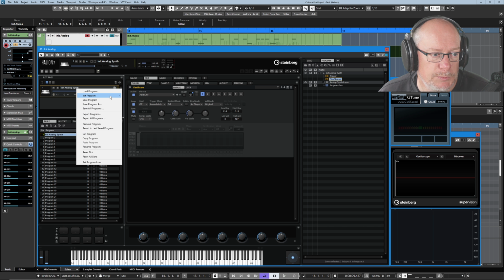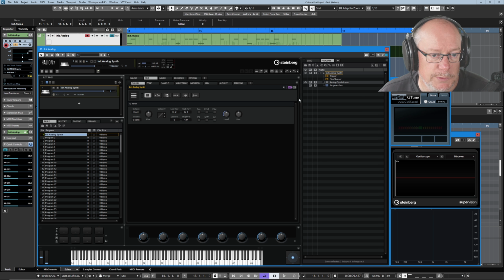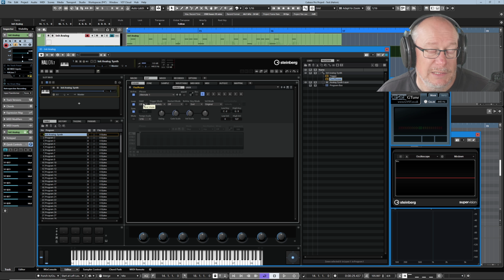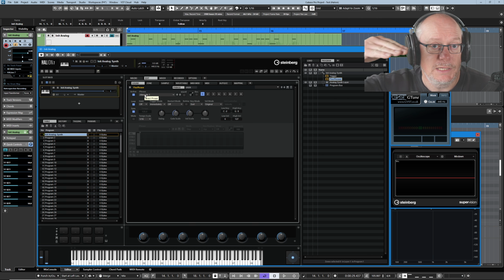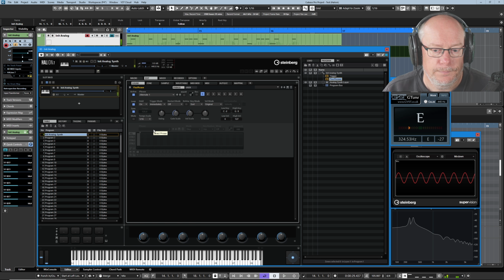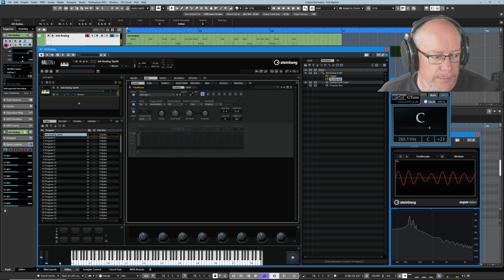I'm going to reinitialize this program, simplify everything back down to its initial values, jump back over to the FlexPhraser, and turn it on. Now, having had a very quick look at an example of an arpeggio and a sequencer, let's have a closer look at some of the options inside this screen. I'll leave the default phrase, which is alternate 1, in place, so it's going to go up and down. If I play a C major chord, it's going to play C, E, G, E, C, E, G, E, C. And if I engage hold and press a single chord, it's going to do that in the background.